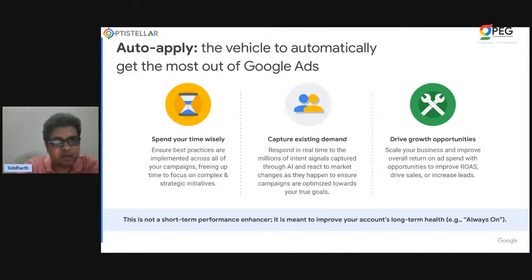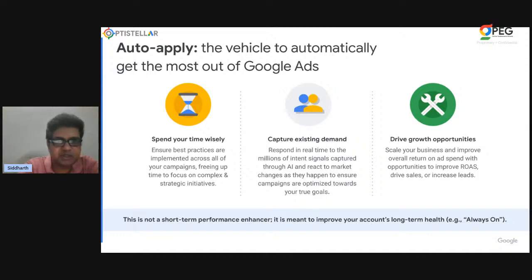At the same time, you are also able to drive growth opportunities. Now, first of all, we have to understand, as Varun mentioned earlier, that optimization score is based on an artificial intelligence model of Google, right? So this recommendations engine is very robust. It is not providing you any templated recommendations, right? So for each and every account that you see, the recommendations that will be opted in or recommended for you will be completely different from your other set of accounts.